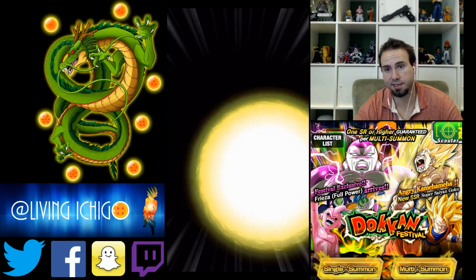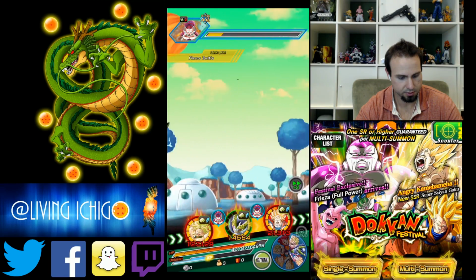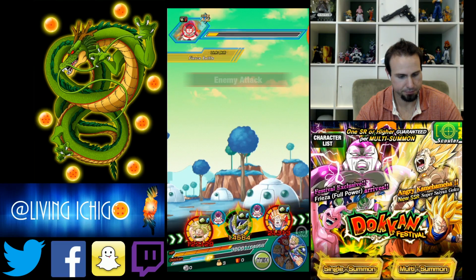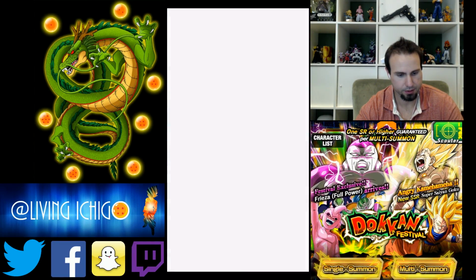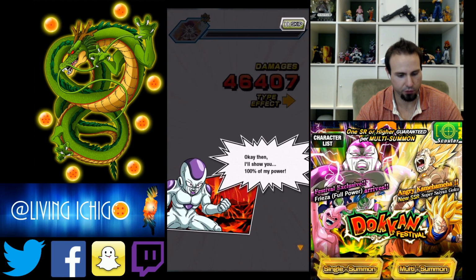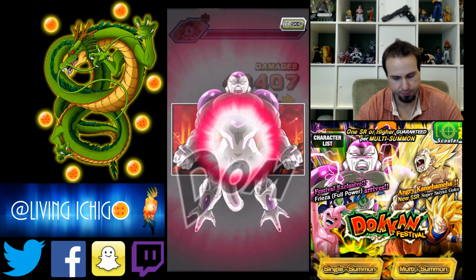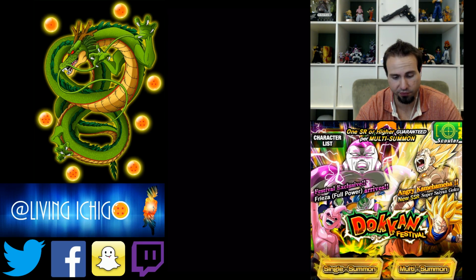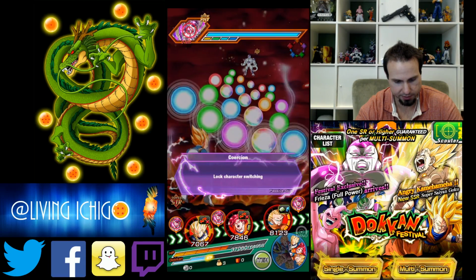Typically I have Cell just kill him with a Kamehameha. Alright. Please knock him out. Alright. Now we go to his final form. Well, show us our 100% form! Yeah, this event is meant for having Gogeta. This is kinda annoying without him, but we're gonna do it regardless.